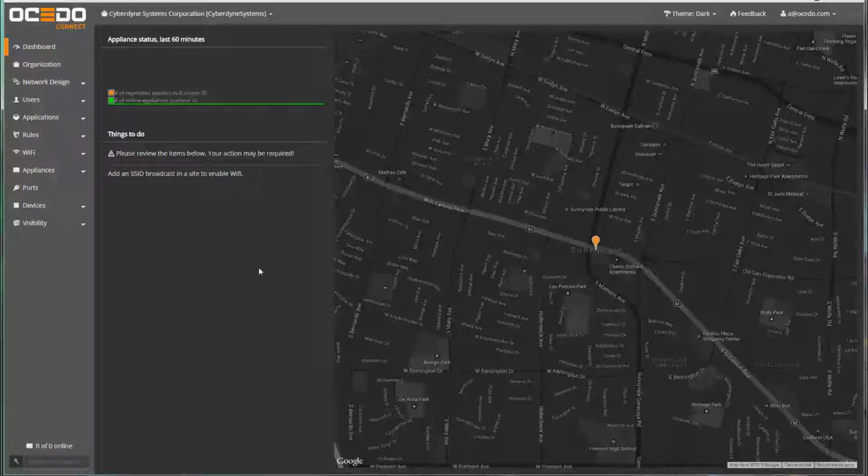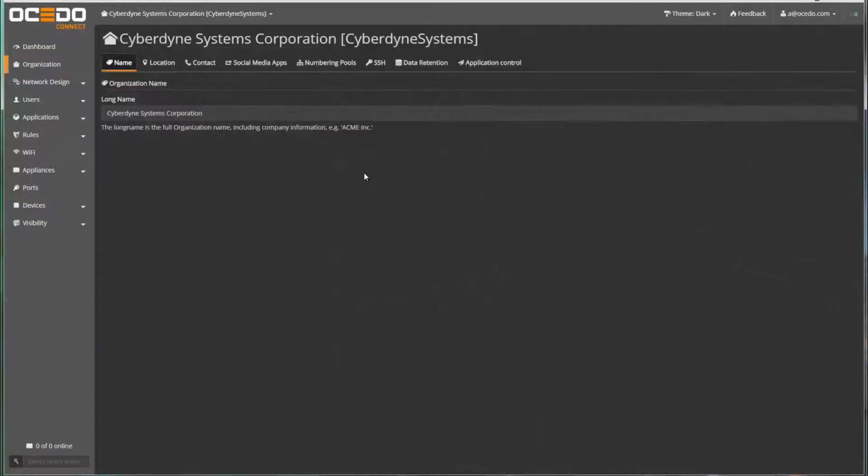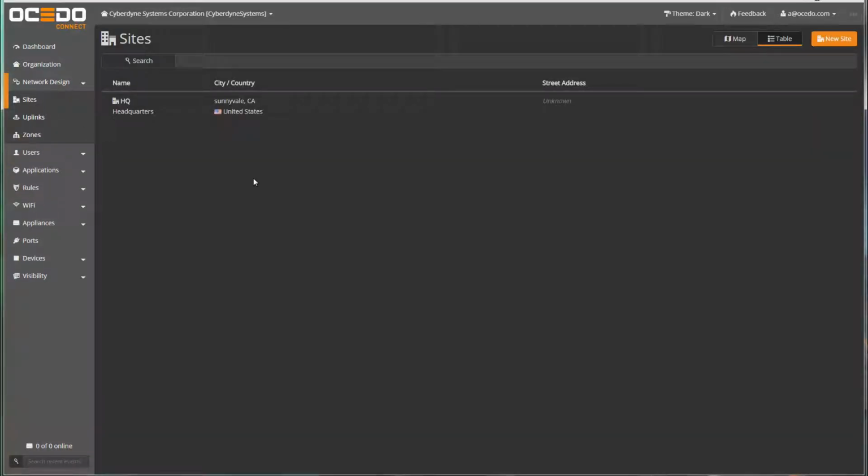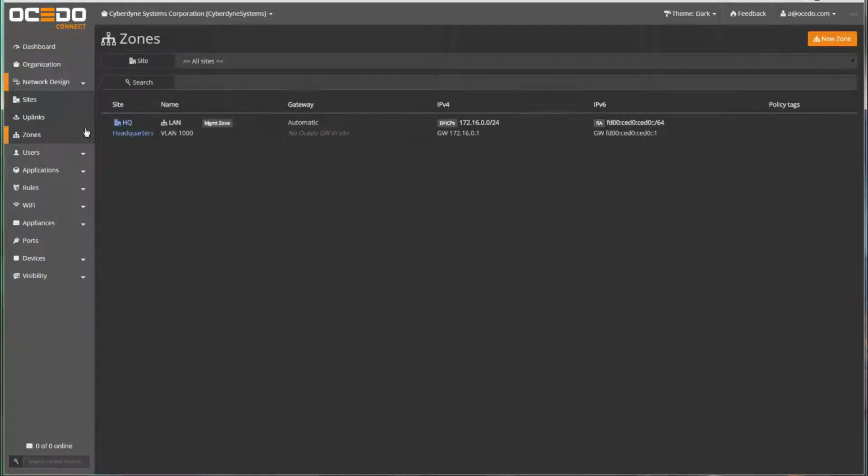Now, our company has already been created by the folks at Ocedo, and doing that has entered our company name and filled in some basic information throughout this configuration that we'll want to change and customize to match our needs. You may hear us refer to various terms that the Ocedo system uses to represent parts of a company. We call the company an organization, or org, and the physical locations that make up the company are called sites. Within sites, we have network segments called zones. So we have organizations, sites, and zones. If you're a partner, you'll have access to an extra management console, which lets you see and manage all your customer organizations that make up your realm.